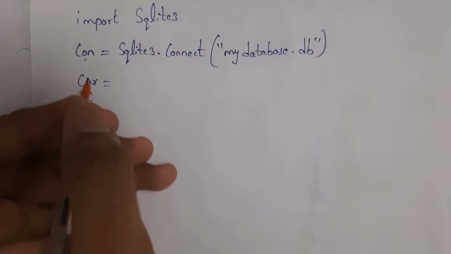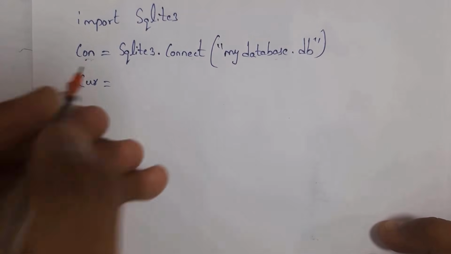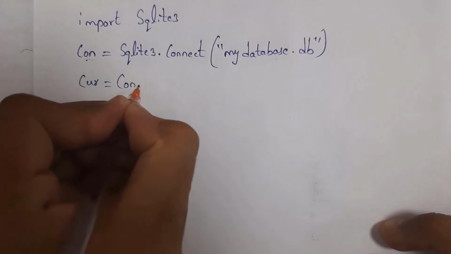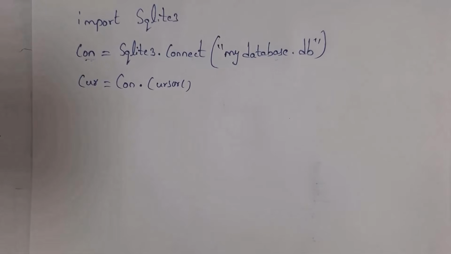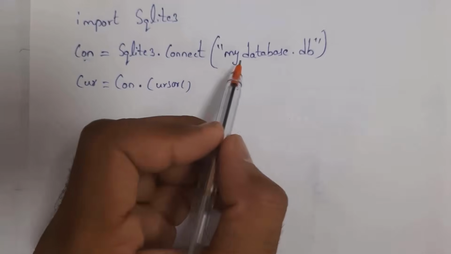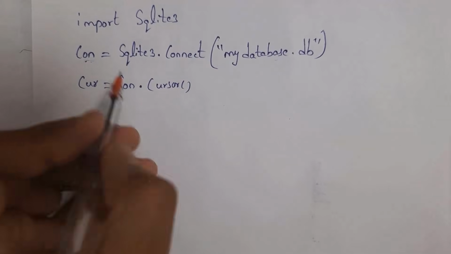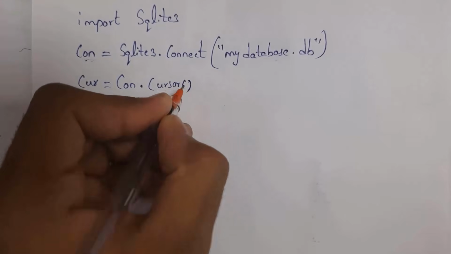Now inside this database I want to create a table. The table name is students. So at first write cur equal to con.cursor. My database is present in the variable, that is con, the connection. If you want to create a table or if you want to insert any values into the table, definitely at first you need to take the cursor method. So I took here the variable name as cur, equal to con.cursor method. By using the cursor method we can point to the database.